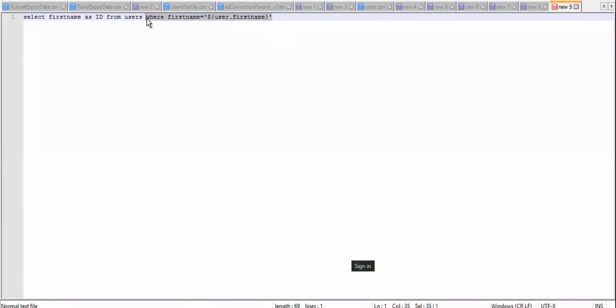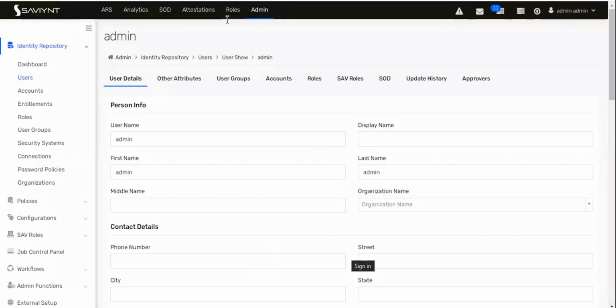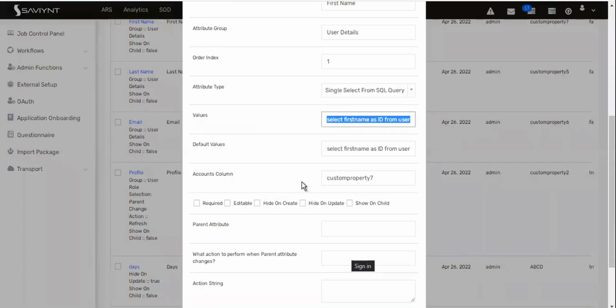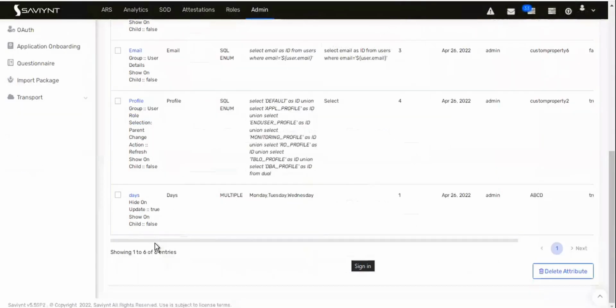And if we want to make it a drop down, because if there are multiple values, let's make it like this. Select first name as ID from users. So there are thousands of users, it will select from that list. Let's try, though I don't think it will work because there are so many users.